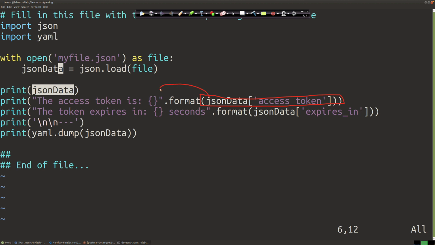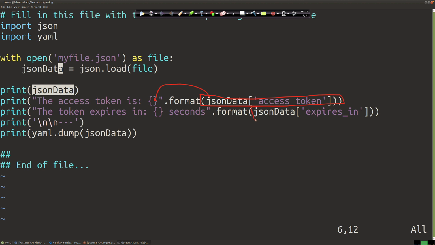Everything you see in there, we're printing the value. This is the placeholder, and this is what we're going to print. JSON data, that we loaded in from that file, and we are going to parse it and look for the key access token. Remember, with a Python dictionary, if the dictionary's name was JSON data, this is how we would find or access the value that the key access_token represents.